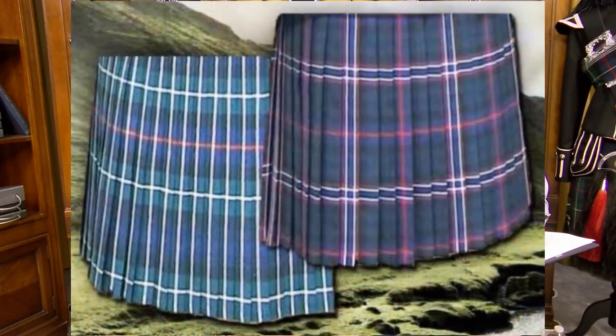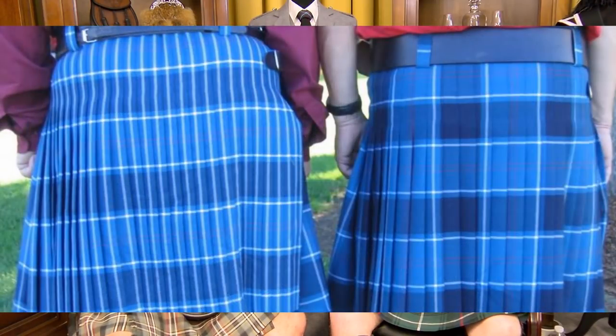What I will say is, every tartan looks good pleated to the sett. Not every tartan looks good pleated to the stripe. If you're not sure what we're talking about, pleating to the stripe means down the center of every single pleat, going down the back of the kilt vertically, will be an individual stripe on each pleat. If you pleat a kilt to the sett, the pleats going across the back look like the pattern. So you'll have a particular stripe down this one.